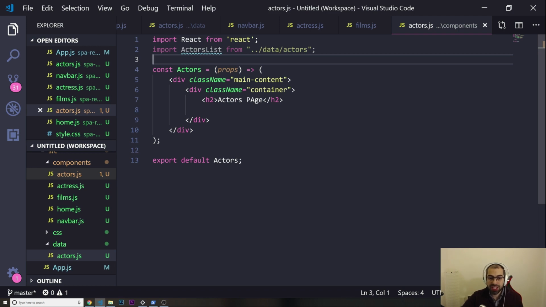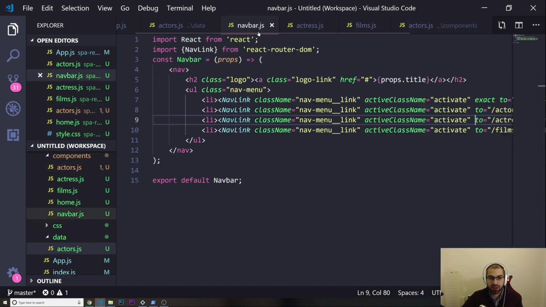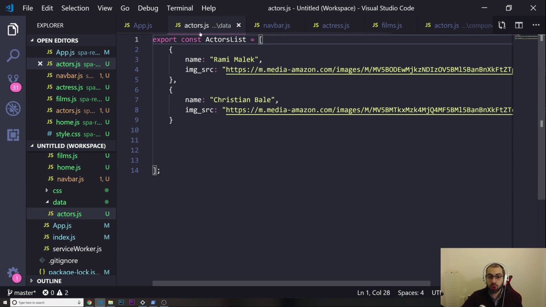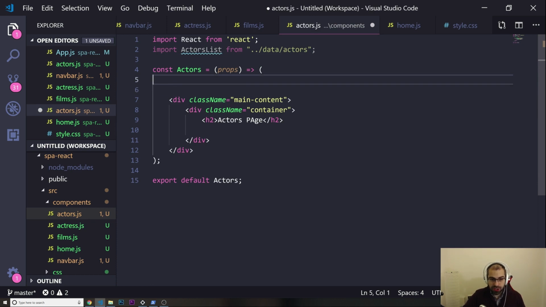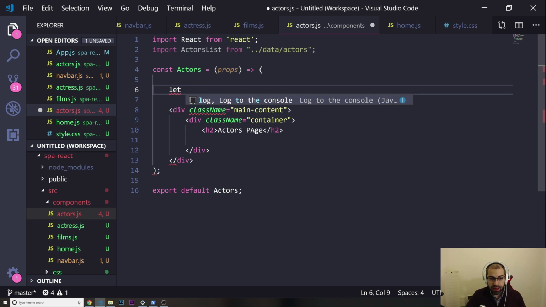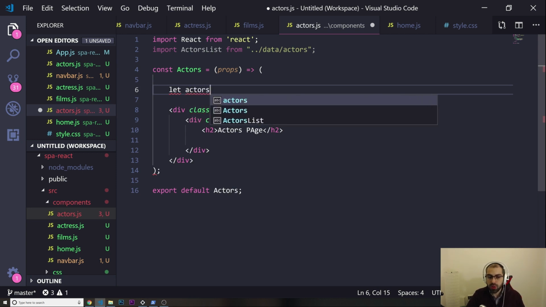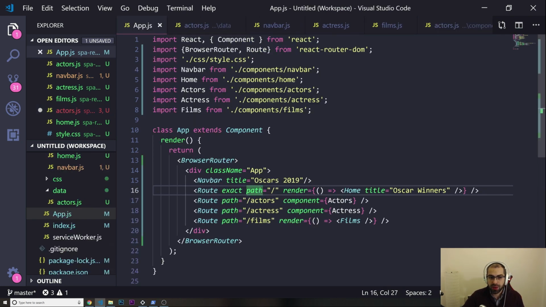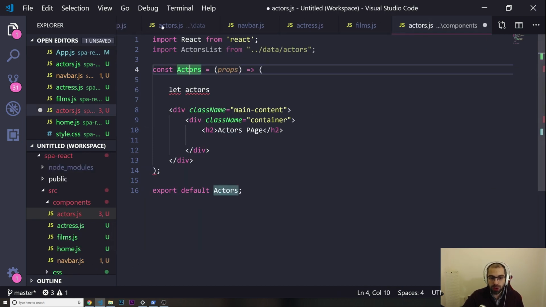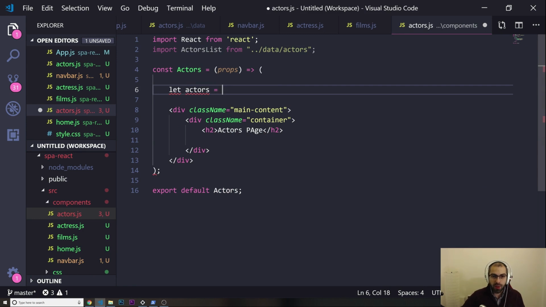And now I'm going to start looping through this actors list, because this is an array, so you need to loop through the array of all this information. Let me go back in here, and now we're going to loop this with a dot map from JavaScript. So the first thing I'm going to do is create a variable called actors. You can name it whatever you want. But look, this actors variable is different from this one. This one is the one that we are importing. Actors here is the whole component, and this is a variable that we are going to create now. So, actorsList.